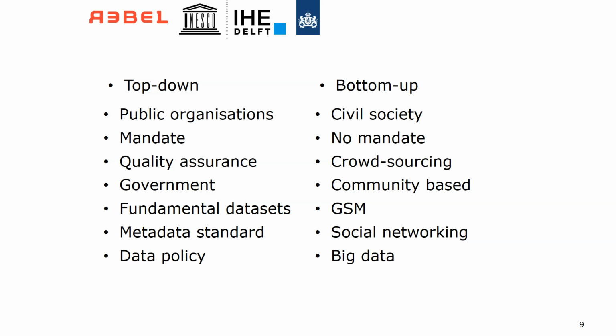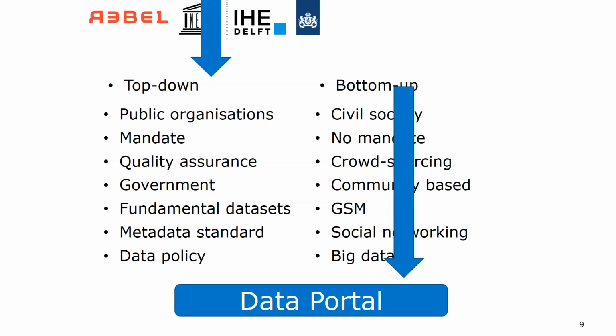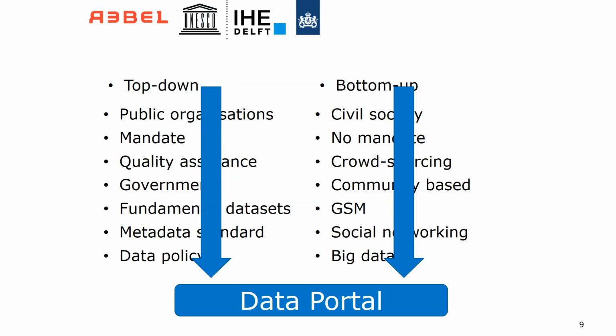On the other hand, there's a bottom-up approach where civil society, NGOs, and citizens collect data that can also be useful for different studies. They don't have a clear mandate for data collection, often based on crowdsourcing in projects, for example community-based, use of mobile phones, use of social networking, and we can also use big data. Both pathways are important, but of course the bottom-up approach is much faster to organize than the top-down approach. Therefore, when you start an SDI, you might want to start with getting data bottom-up and to learn from these processes, and then continue with the top-down approach when all things are set, such as many organizational aspects.